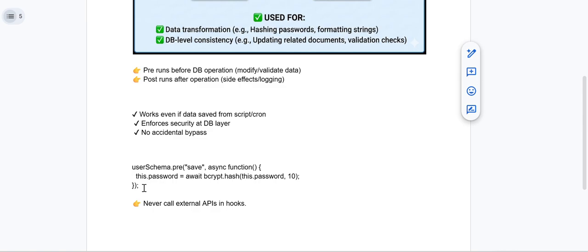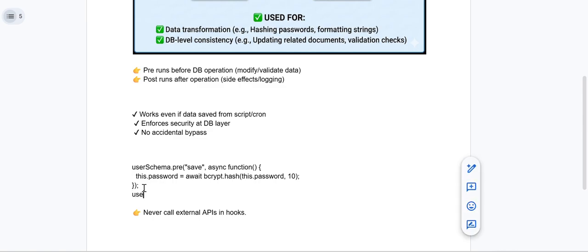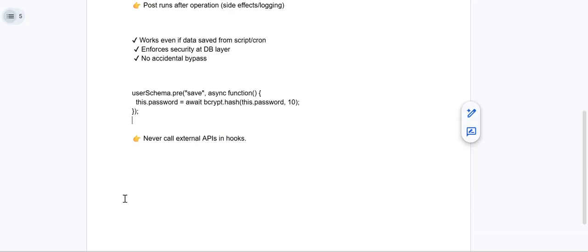You just have to write something like this: userSchema.post, and then you can run it on save, or let's say on updateOne, update etc., and then you can write your function here, and inside that function you can execute the work that you want to do.